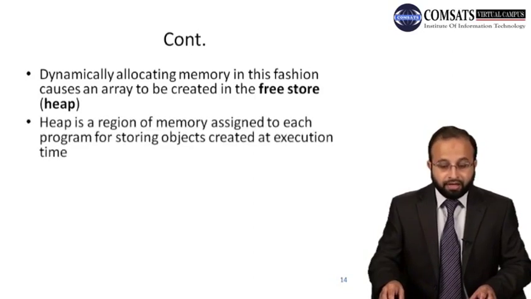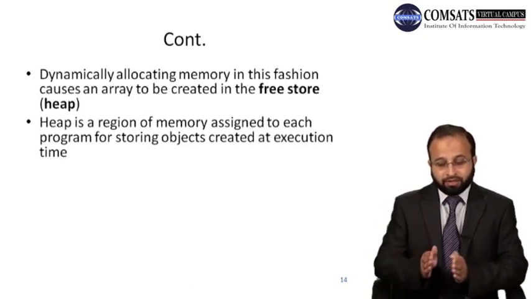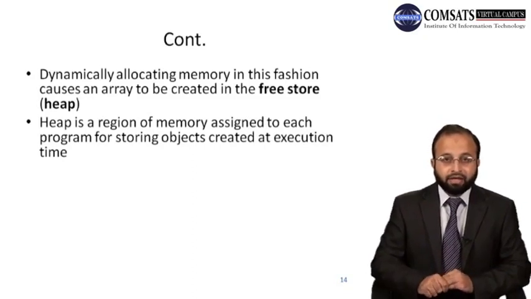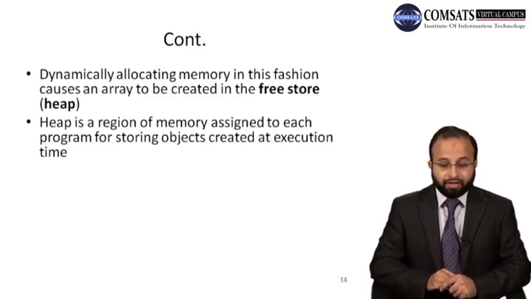वहाँ पर create होगी. Heap is a region of memory assigned to each program for storing objects created at execution time. So जो भी during the execution object create होंगे वो heap area में create होंगे. So heap is a special area in the memory that is used to store the objects or variables or the memory that is allocated during the execution of the program. That means that you don't know about this allocation at the compile time, right?